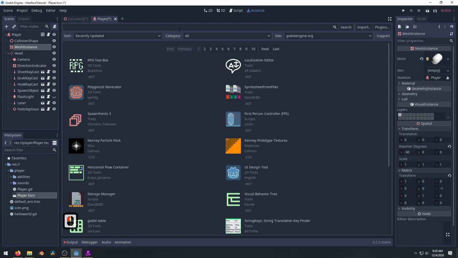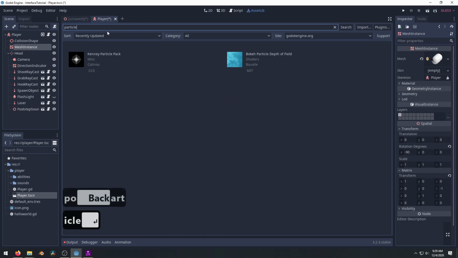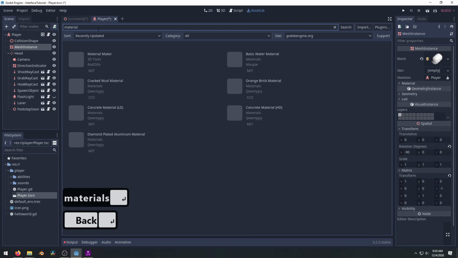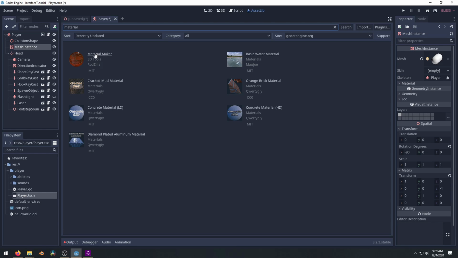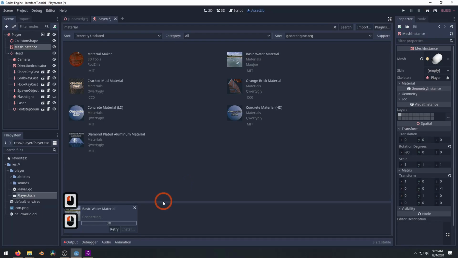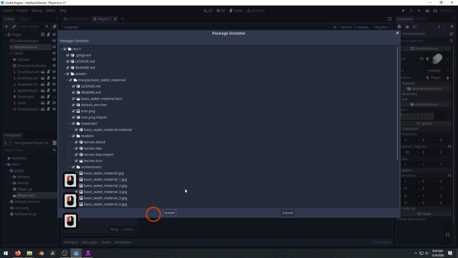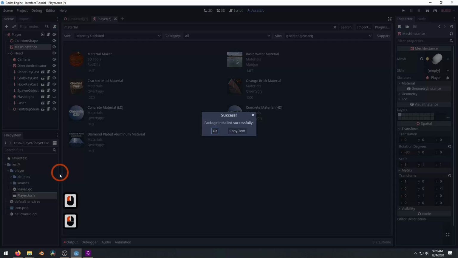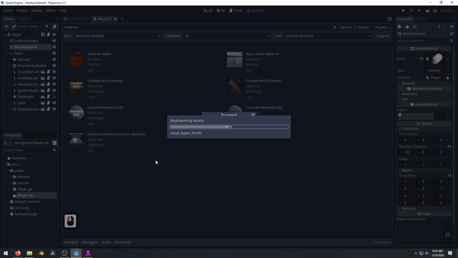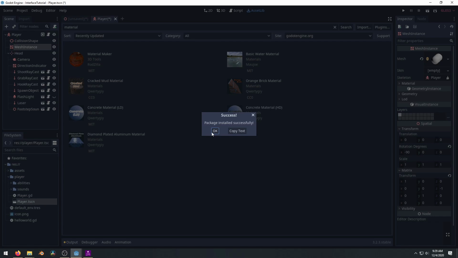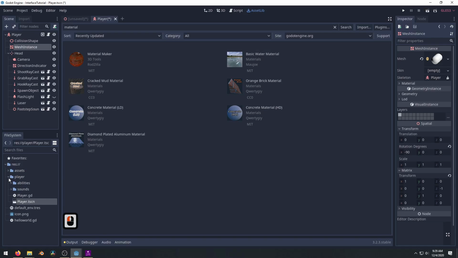But you can literally look up, like, if I'm going to look at particles, right? Particles, you can see there are particles. If I want to look up material, well, I got nothing for materials. But you can see here's some basic water materials. Here's some material maker, an entire 3D toolkit that's designed to make materials, right? You can click like a basic water material, download it, and you'll see in a second, if I install it like this and give it a minute to install, and this is the power of Godot, is all of this is free. It's not like this costs money, right?